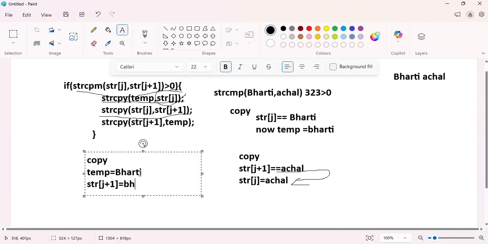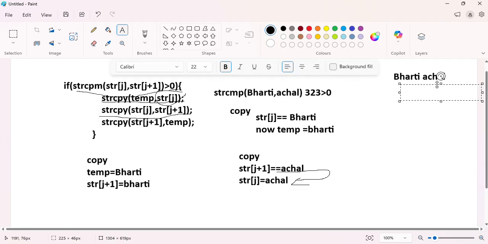Now Bharti. So in str, I write Bharti is j and Achal is j plus 1.